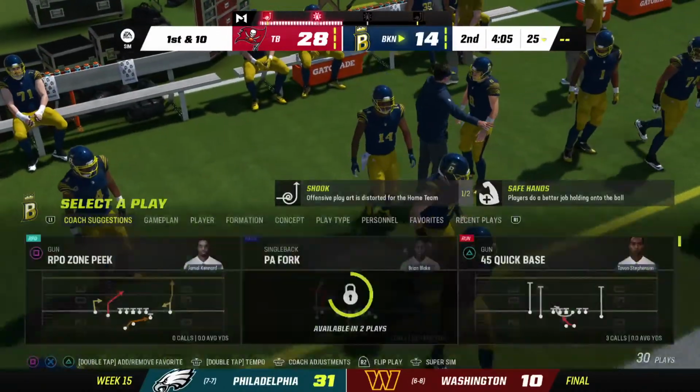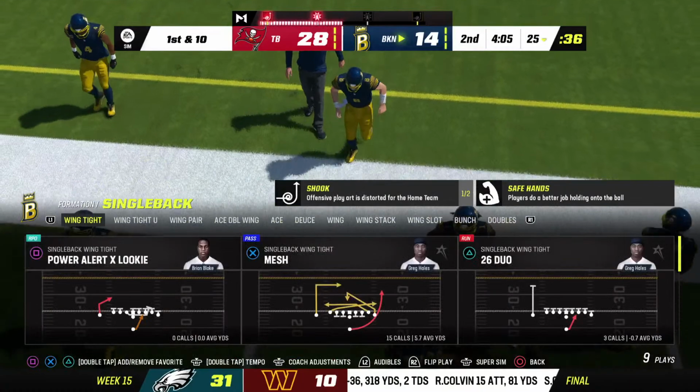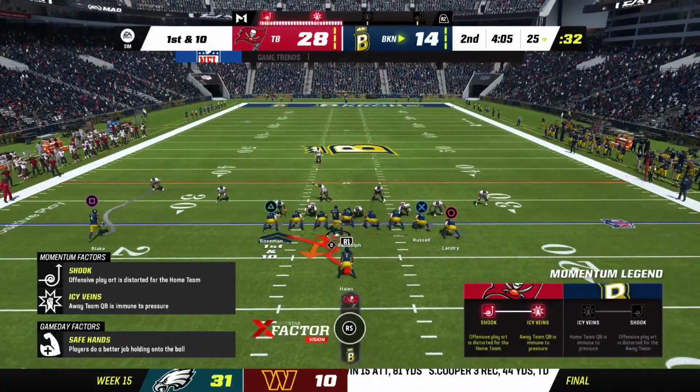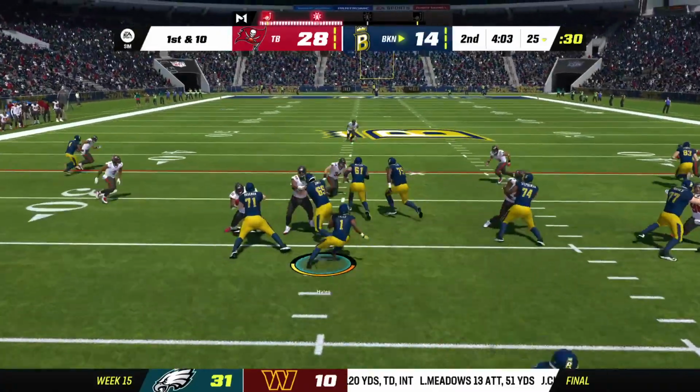Now this offense back out and set to go for their next drive. Right now, Charles, it just feels like they're trying to keep pace. They did score the touchdown last time out, but they still trail by double digits here. We'll see if this offense is once again up to the task.